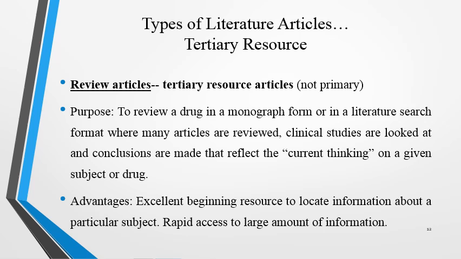Now, what happens in the review articles? The information from different articles is collected, maybe regarding a specific drug, or regarding the treatment of a specific disease, and these are collectively presented in a monograph form or a literature form. So all the information regarding a specific drug or a specific disease treatment will be available in a single research article, and that will provide the current thinking about a specific drug, the therapeutic use of a drug, the adverse effects of a drug, or a therapy for a disease. This information can be easily retrieved and accessed, and we can confirm from the different sources.